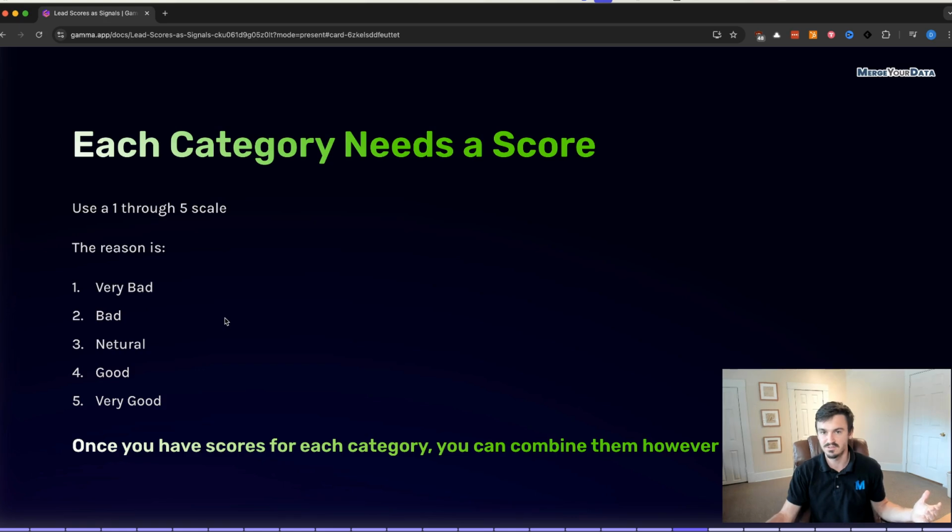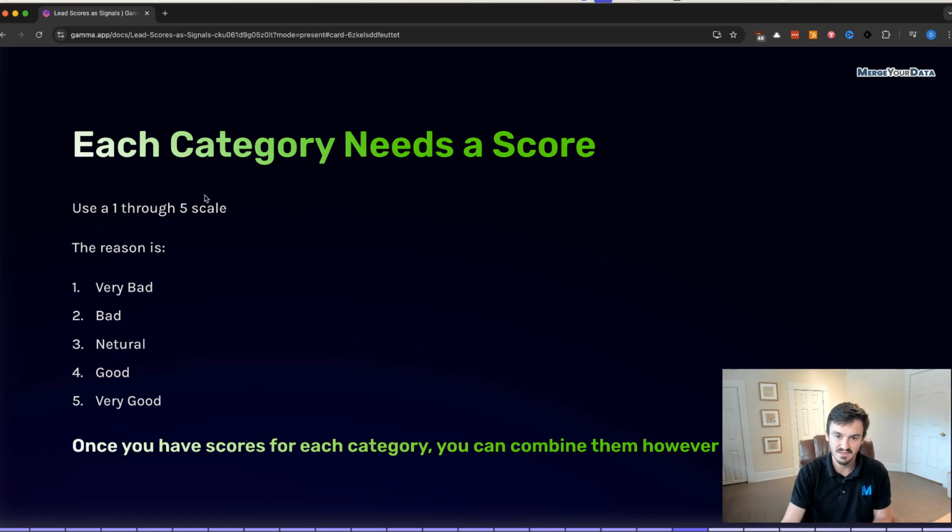People split hairs on this all the time. When I used to work corporate, there used to be meetings about this crap, and it was a complete waste of time. They'd spend months trying to figure out what scoring scale they're going to use. And in reality, this is good enough for a lot of people. And so 1 through 4 is interesting because you get rid of this neutral position, so it really forces either a good or bad categorization. I like leaving it in just in case. Sometimes you really don't know, and so you can keep people as neutral and then reanalyze it later.